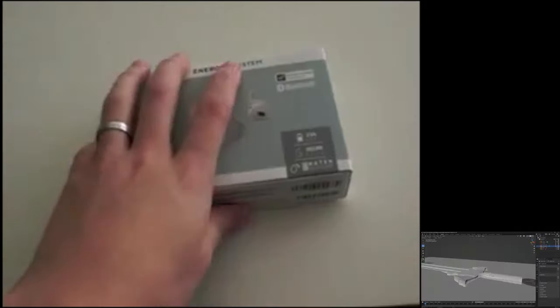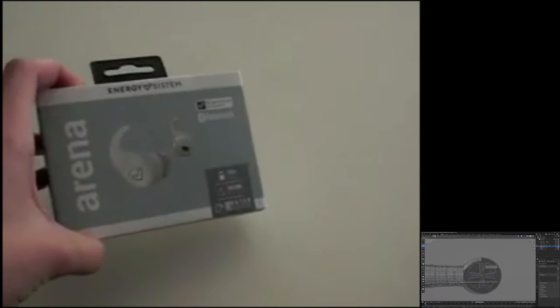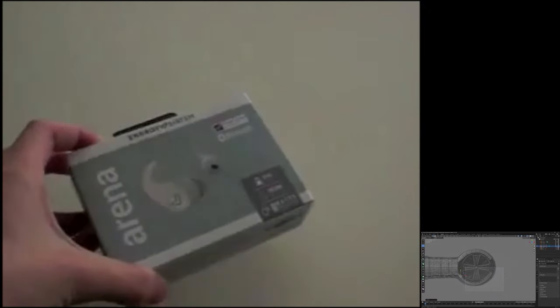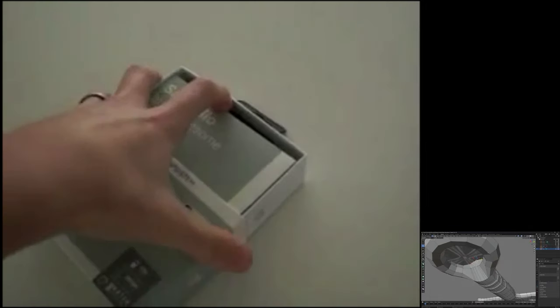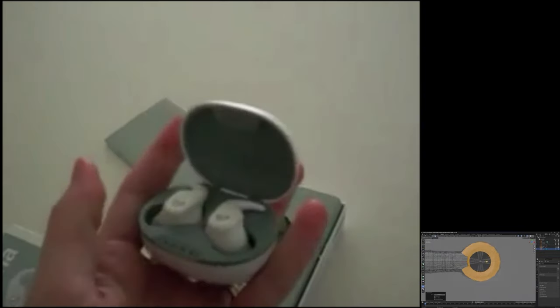I cannot be trusted with headphones. My previous pair of these was broken because I put them in the washing machine inside of the pocket of one of my pants. This is... There's more on the back. Yo. This is definitely my favorite pair of headphones. The exact same ones I used to have, but not broken.